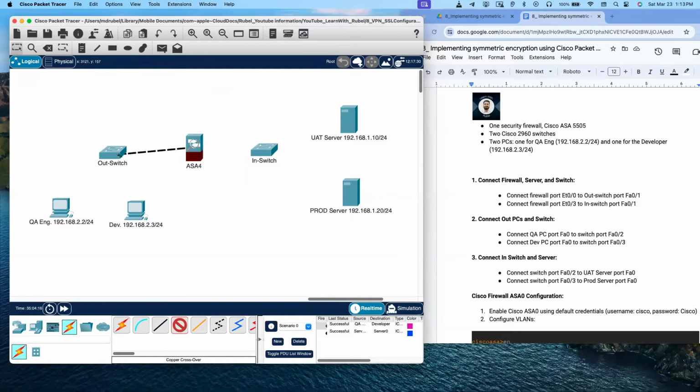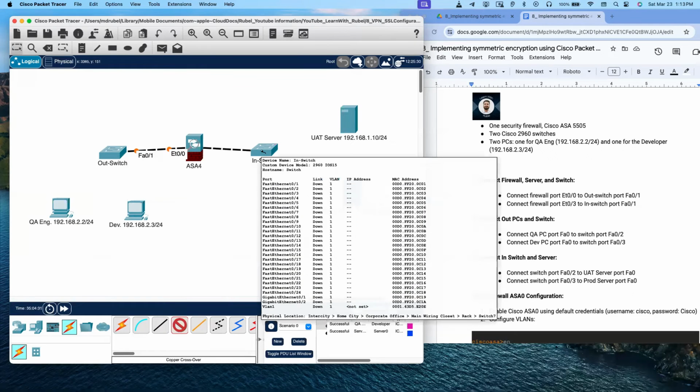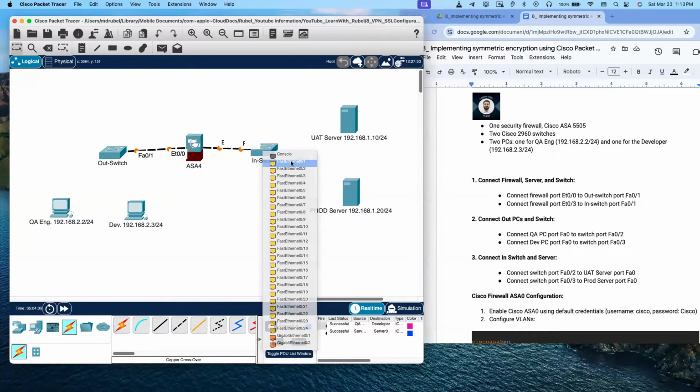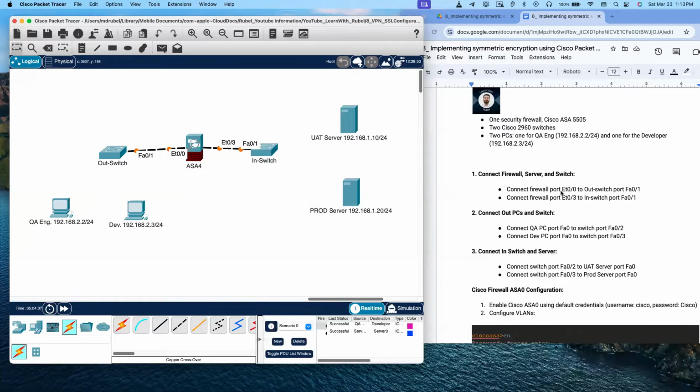So this one, and this one is going to be FastEthernet 0/1, and then Ethernet 0/3. You can connect any of them, but let's follow the instructions. So 0/3 goes to FastEthernet 0/1, and this is going to be the in switch. So we are done with step number 1.